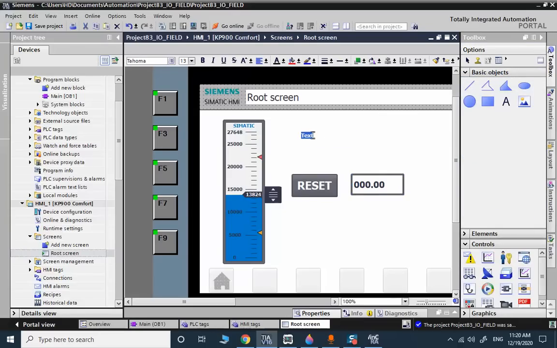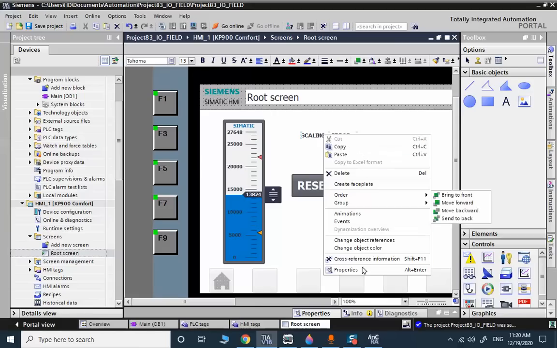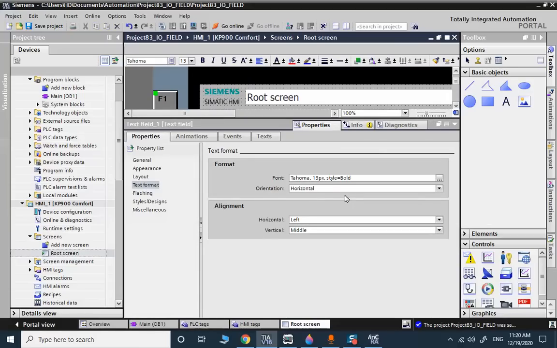adding the scaling error. Scaling error. I need to change the sizing of this text format to 25, and the color.